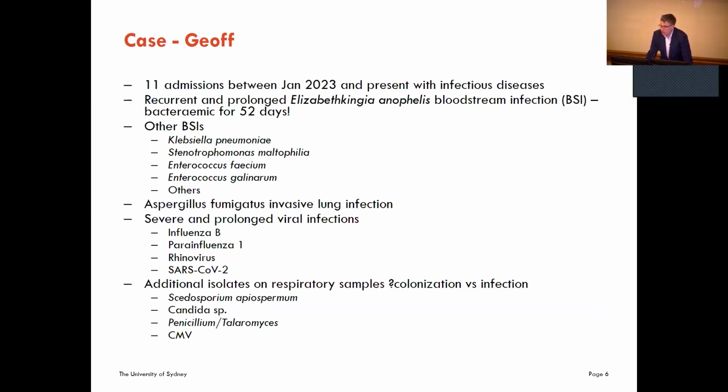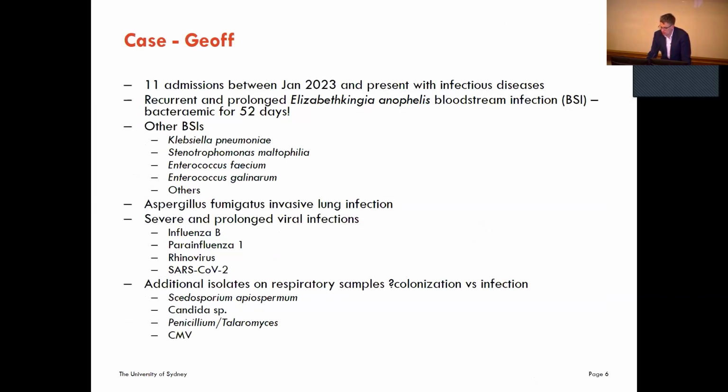He has had 11 admissions to Royal Brisbane between January 2023 and the present with various infectious diseases, notably an Elizabethkingia anophelis bloodstream infection that went for 52 days. I was only on service for the first 31 days of that, so it's not totally my fault, but we had a lot of trouble getting that under control. He's also had multiple other bloodstream infections, the four most interesting ones I've listed there.